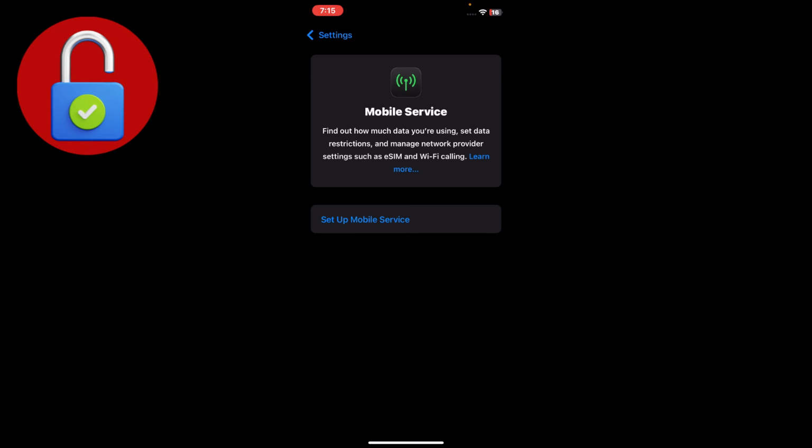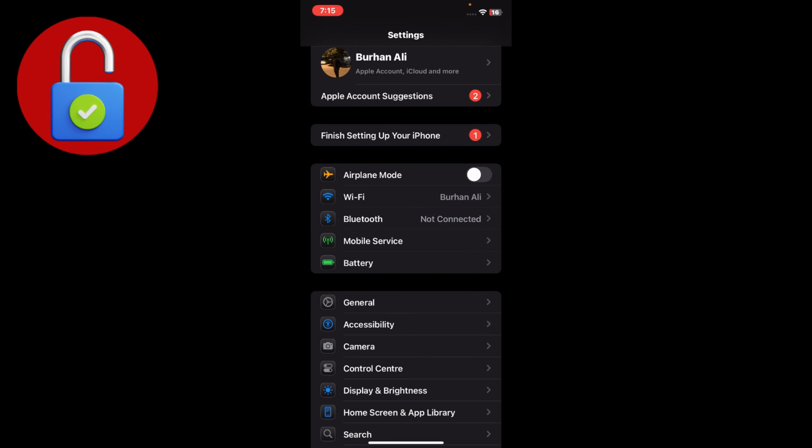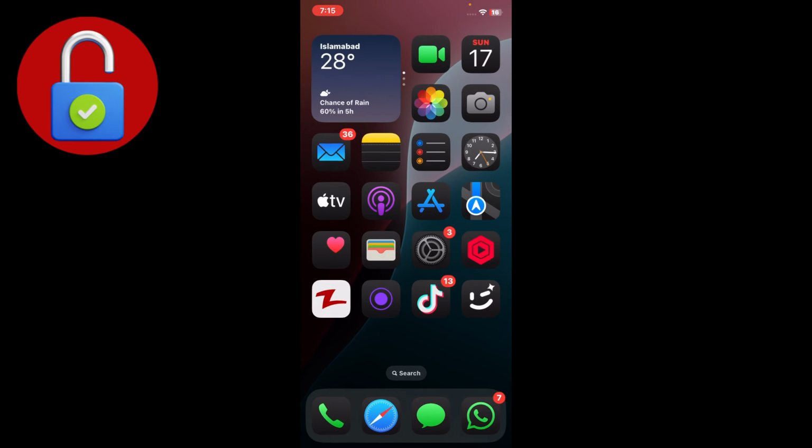and insert it again. After that, simply go to your iPhone's settings and again reset the network settings, and turn off your iPhone by pressing the power button and volume up button, and then turn it on again. After that, simply follow the settings again and try to resolve the issue. After that, your problem is going to be solved.